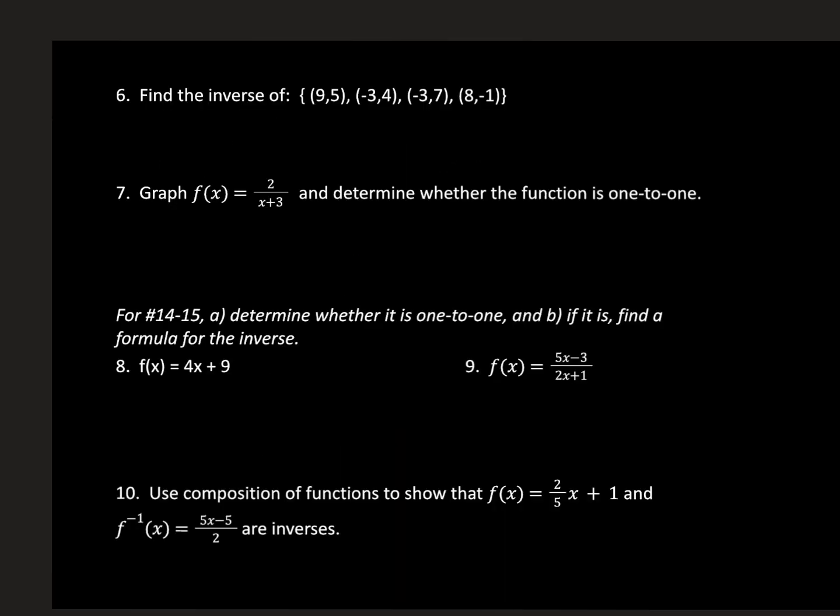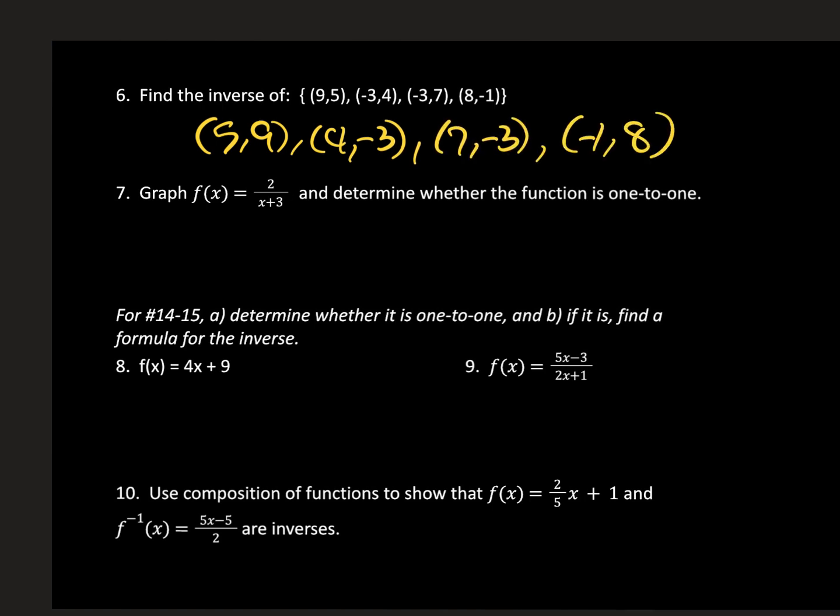Number 6, find the inverse of this thing. Find the inverse, you just turn the points around. So it's going to be 5, 9, 4, negative 3. I can't believe I'm actually doing this on video. 7, negative 3. You better not miss this one. I'm just saying. Remember, inverse means your x's and y's switch.